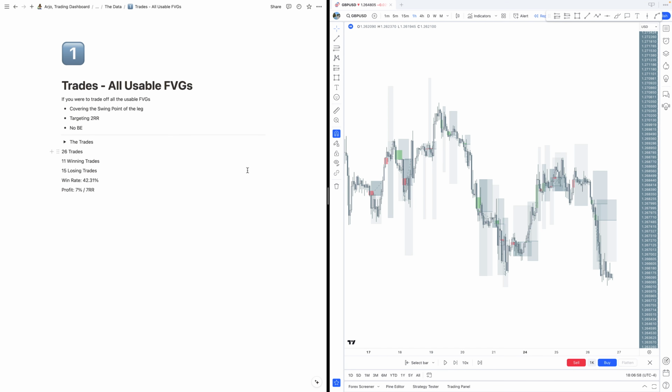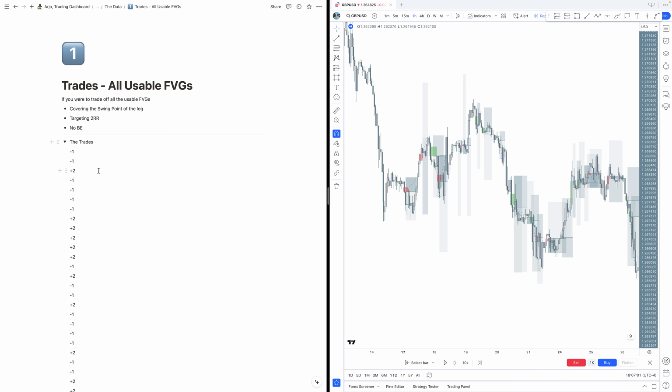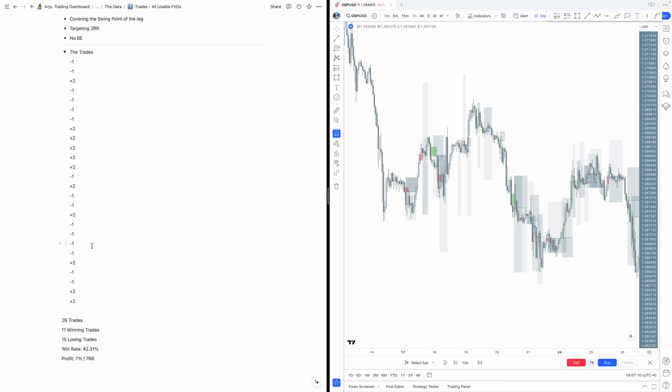Now, you might be like, well, let me just go ahead and enter on every 1 hour fair value gap from now on. Again, we also need to take something into account, and that is psychology. Our technical plan needs to be in alignment with psychology. In other words, the trading plan needs to make it easy to not mess up in our psychology, so to not get a lot of emotions and start overtrading. And that is a small detail that a lot of people forget. For example, if we were to take all these trades right here, then you would come across a 4-trade losing streak right there and potentially even bigger, because that is only in this sample size that we have right here.